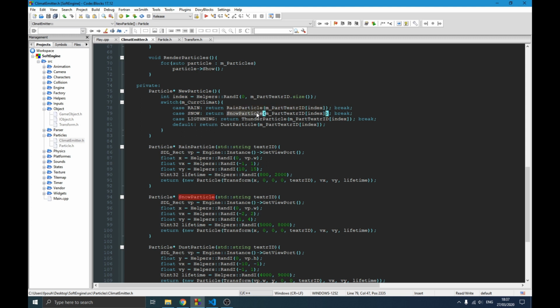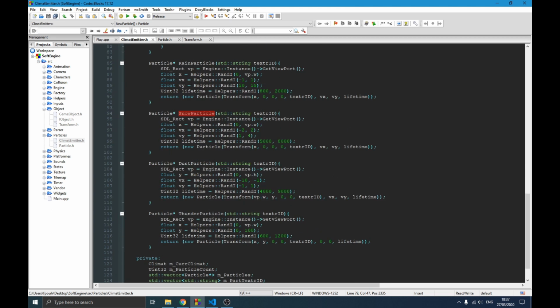So you see right here, we check, are we actually raining or snowing, then we create the particle. And down here, we have all our methods to create each kind of particle. We have rain, snow, dust, and thunder. This is actually lightning, I didn't change that.